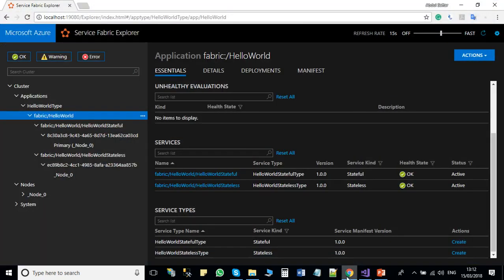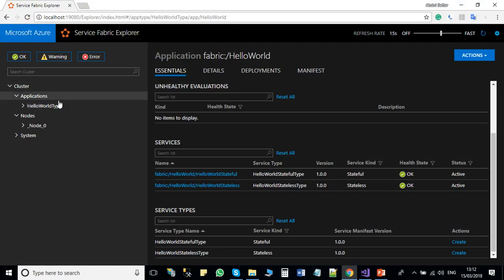It will show that under your cluster you have applications. So it's possible to have more than one application, maybe HelloWorld, maybe another e-commerce one, or maybe a back office application, etc., or maybe you can have an existing application. You can move it from your existing web server to your cluster, so under the container, you can have another application.